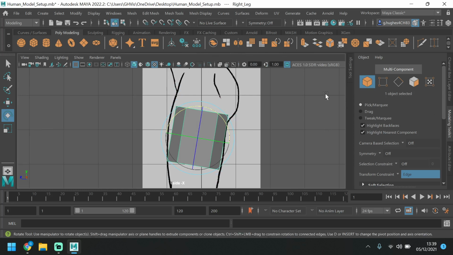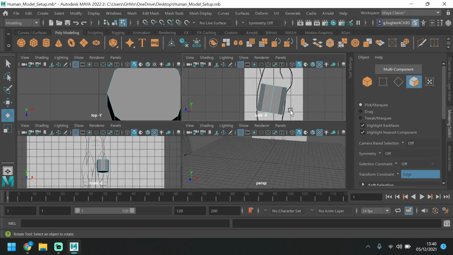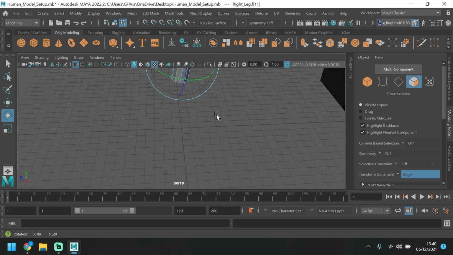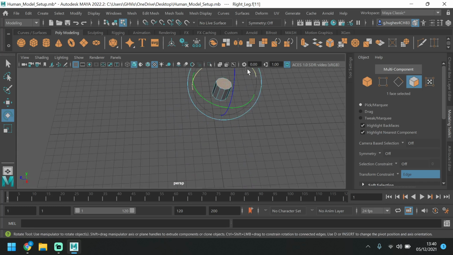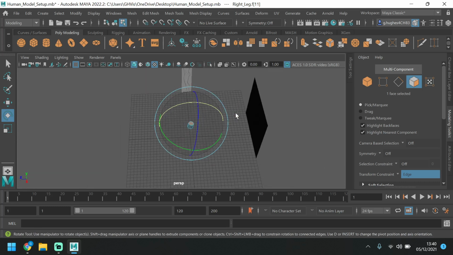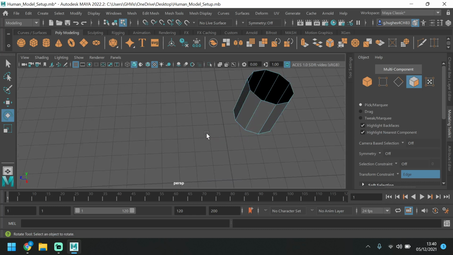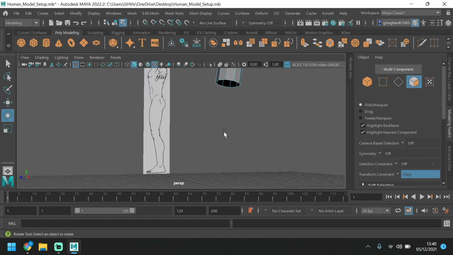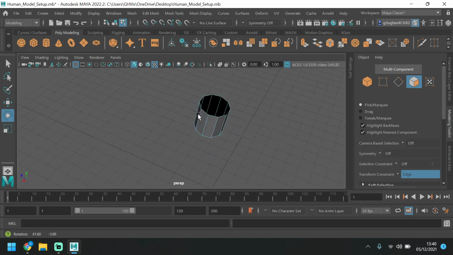So once you've done this, we're going to go to faces. Now the faces we want are the top and the bottom faces, so this one. If I go into the 3D view, it's a bit easier to see. Again, you want your model to be around the middle. You don't want it back here or against any of the planes. And then here, so you've got a nice hollow model to begin with.